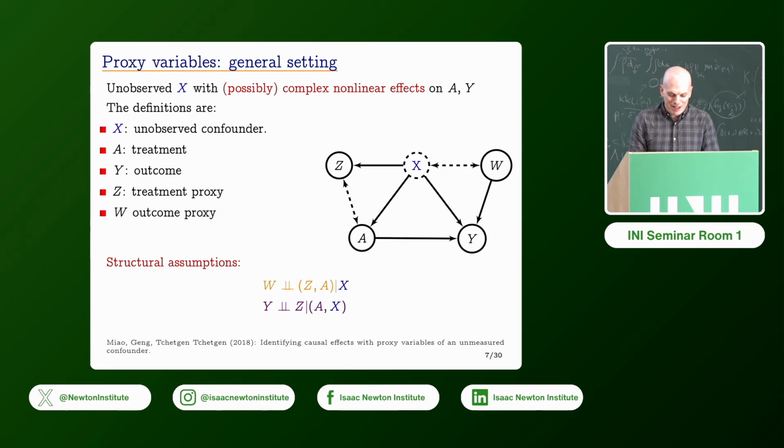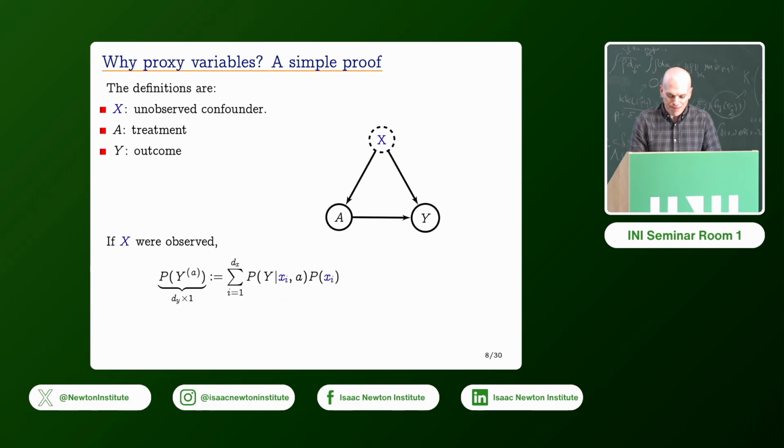Initially it seems a bit magic because I said I'm not going to model my X, and I'm going to see two pieces of noisy information about it. One was not enough, two is enough. It seems a little bit magical. So in the next slides, I'm going to do the complete proof of why proxy methods work, which is actually remarkably short and easy. And once you see it, you're also going to see what other assumptions we need, because we're going to produce them as we need them.